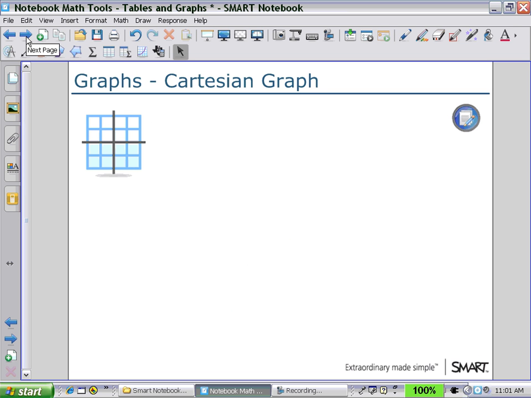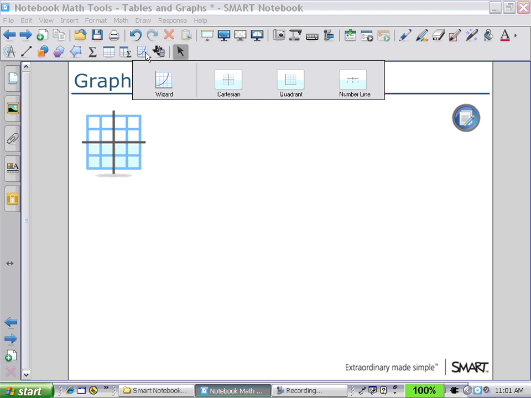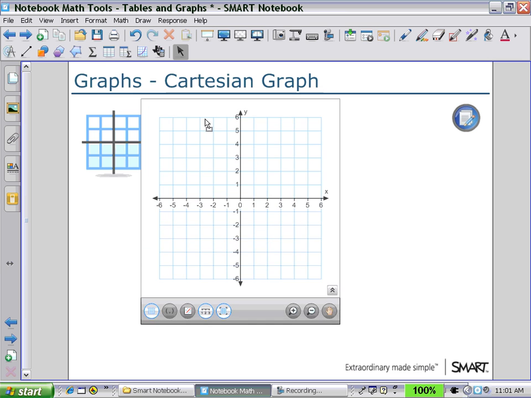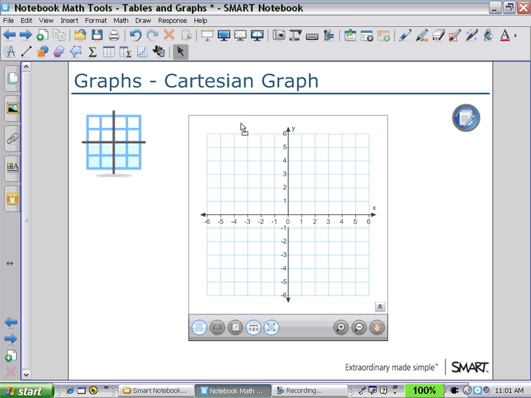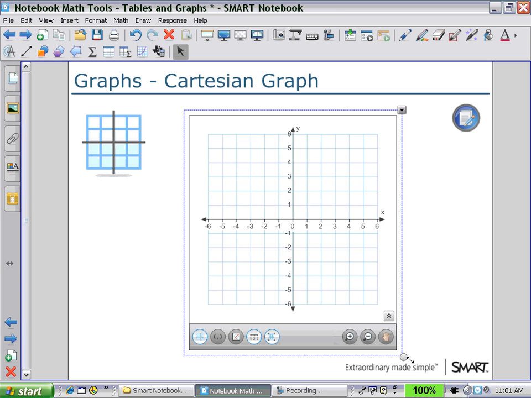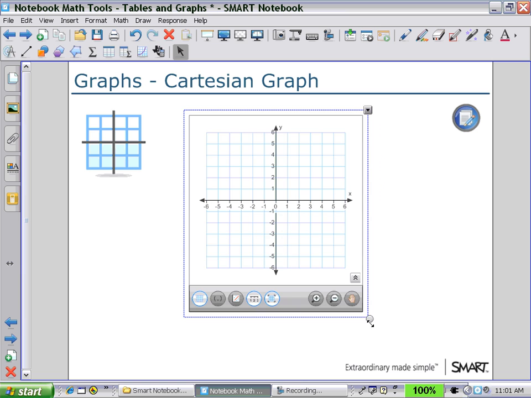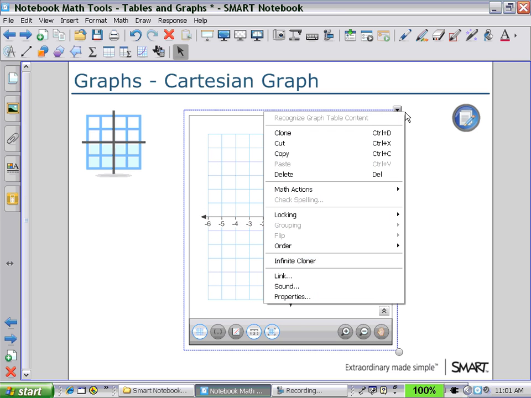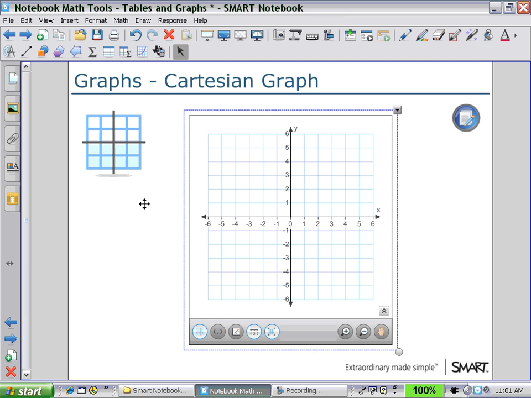With our Cartesian graphs, again, using the graph icon and selecting for a Cartesian graph, hold the white space on the outside of the grid to move the graph onto the workspace. Select the graph so that you can use the resize tool. You also have a pull down menu for other actions.